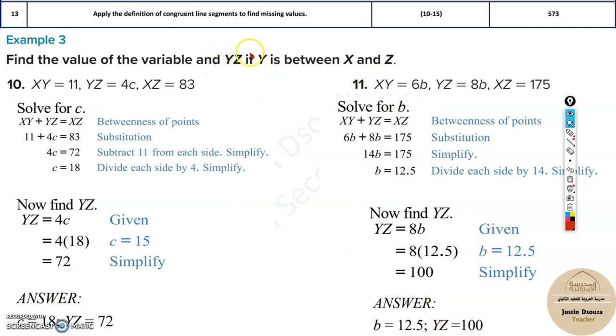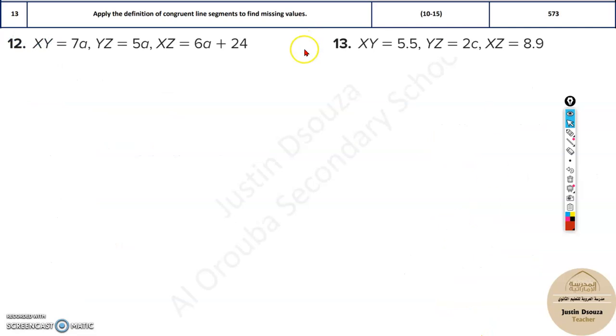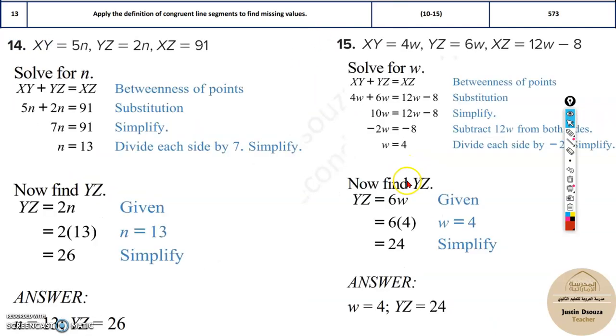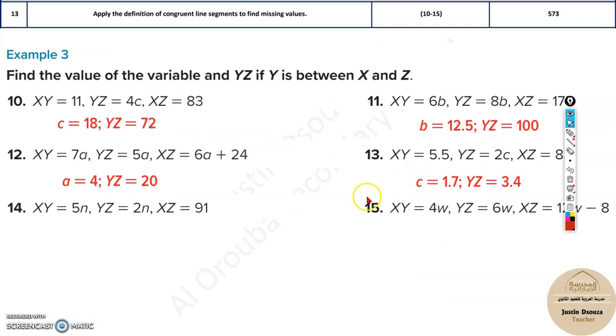All you need to do is what they have asked, YZ. So 8 times b would be the answer. The important thing is, find this factor. If they just ask for b, finish. If they have asked for other terms, just substitute it back. YZ is 8 times b. b is 12.5, so 8 times 12.5 would be 100. This is how we can solve. Please do try them all and you can check the answers over here. All the answers are mentioned.